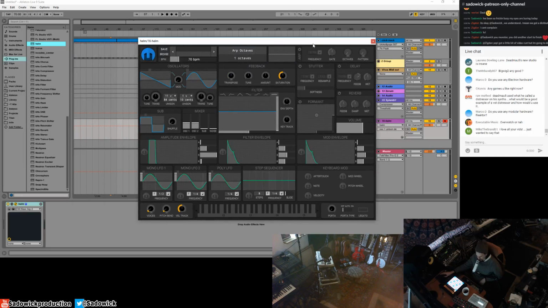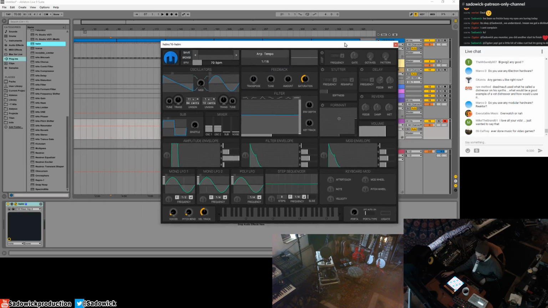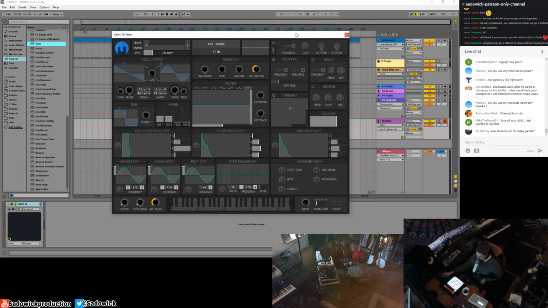Demos use what is called a distressor in a sense. What would be a good example of a VST distressor, and how would I use it? So he's using the Empirical Labs Distressor. He's also using Thermionic Culture Vulture. It's a big thing with a bunch of tubes in it. There's a VST that Slate just made that's based on the distressor.